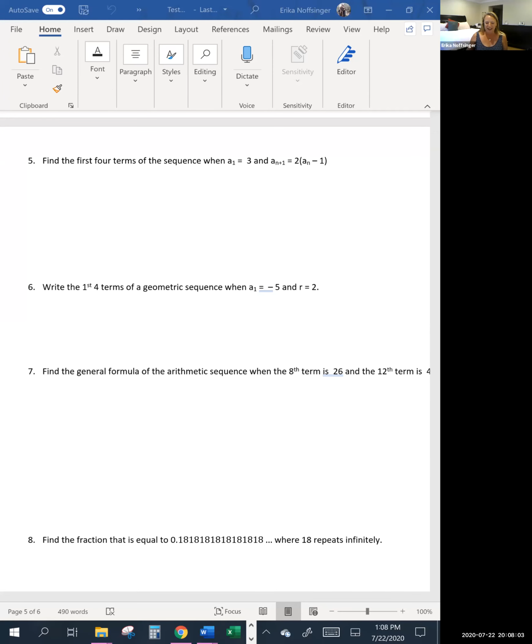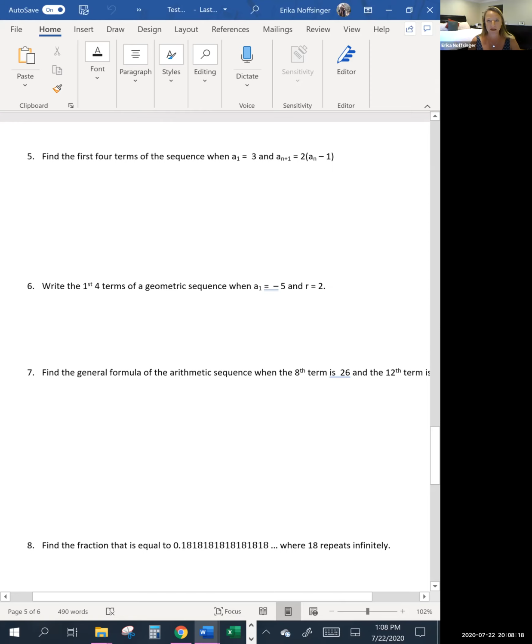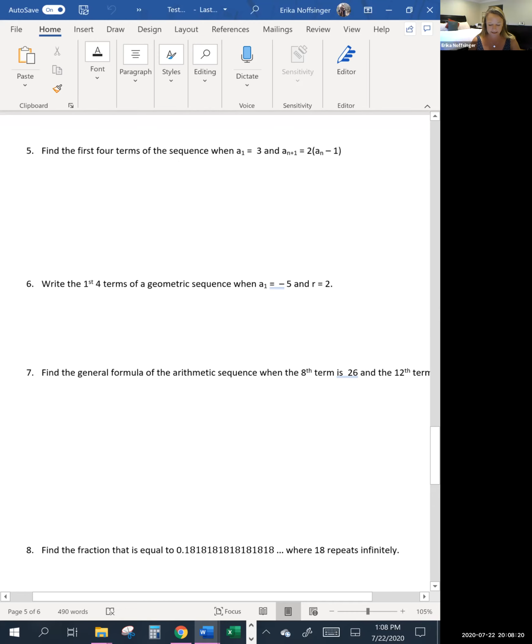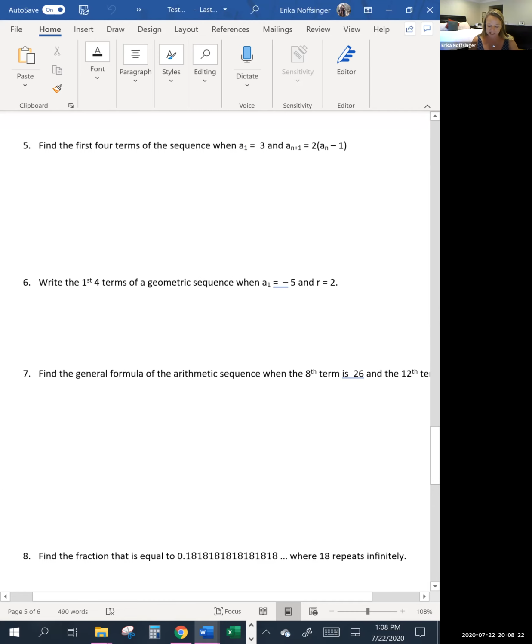Okay, so we're looking at reviewing for the final tomorrow, and we're going over an old exam that I've given on the last material that we had covered from the last exam to now. And so now we're looking at a problem that's going over sequences and series. This problem is just sequences.